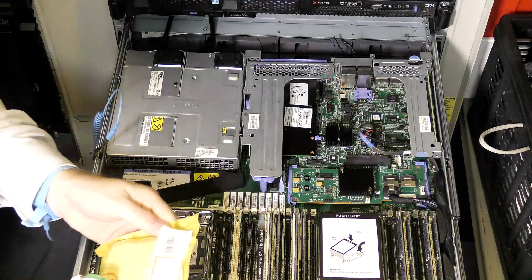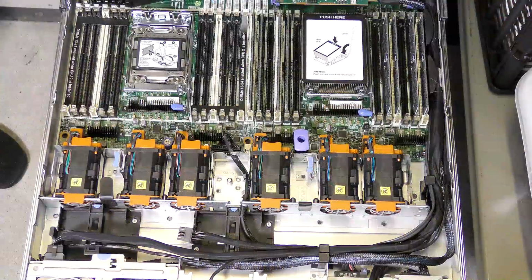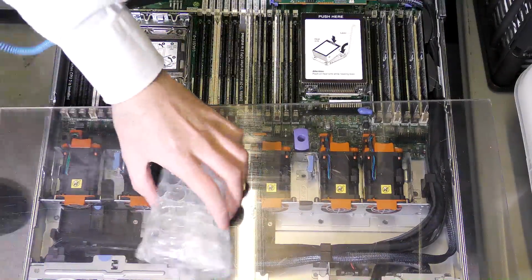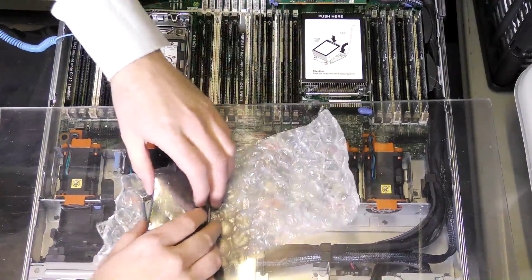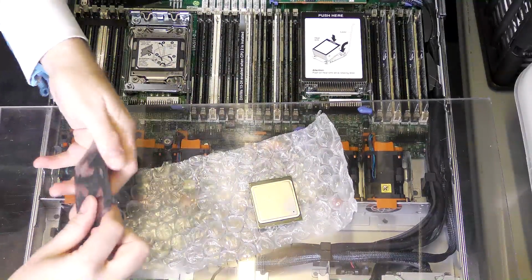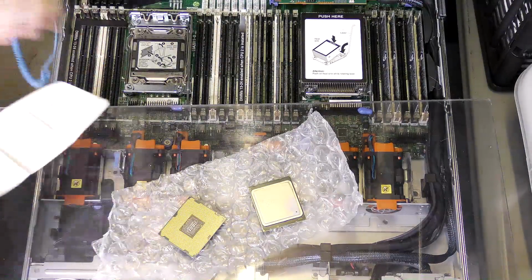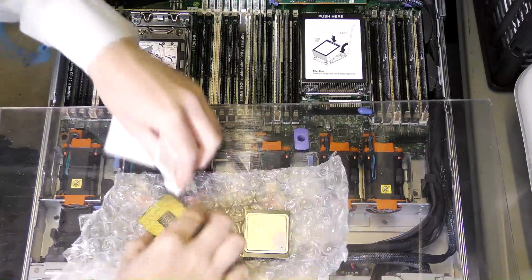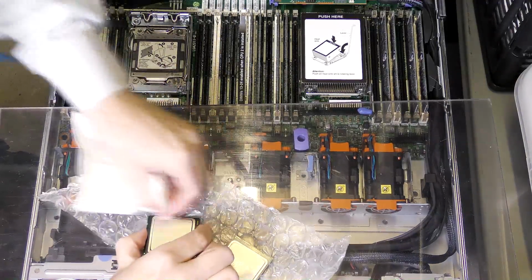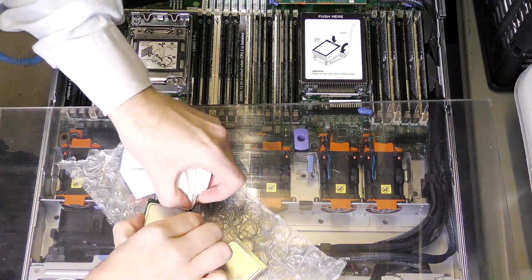The CPUs are here. They were better wrapped when I got them. I removed a little bit of that. So we have my little makeup table here, and let's get them out of here. Two CPUs. This one has a little bit of gunk on it from last time it was mounted. I'm gonna wipe them down a little bit. Not sure why, because I'm gonna grease them up in just a little bit, but well.